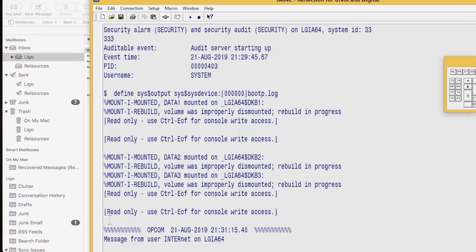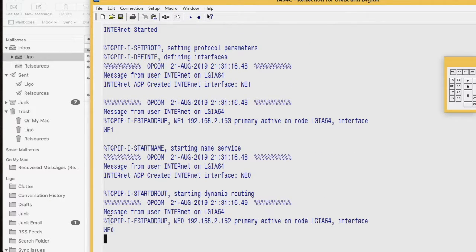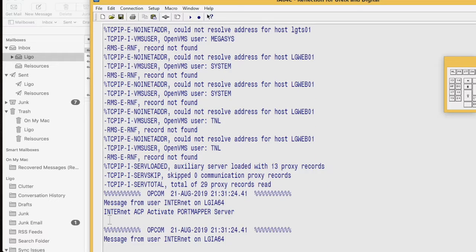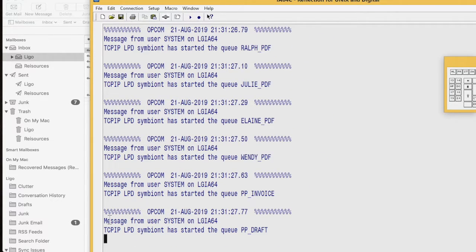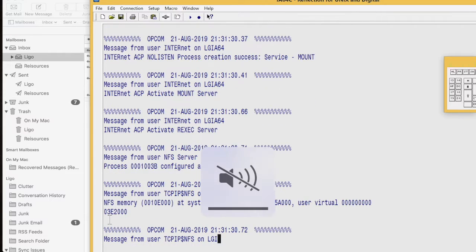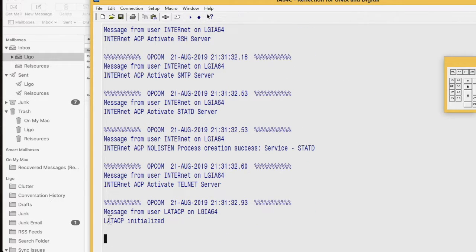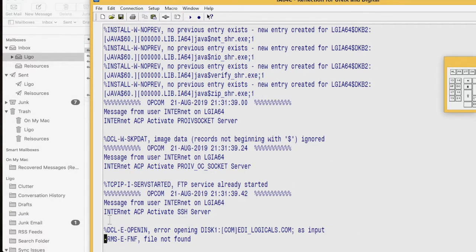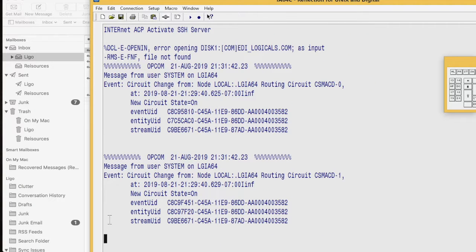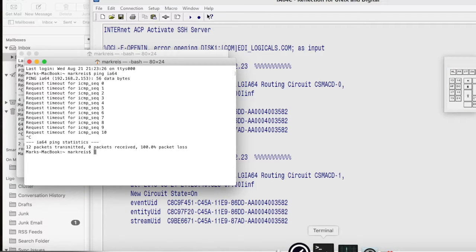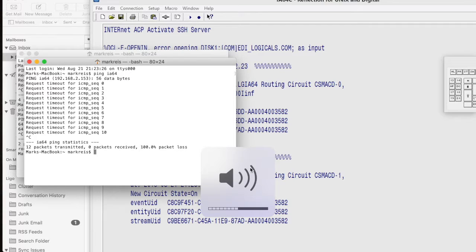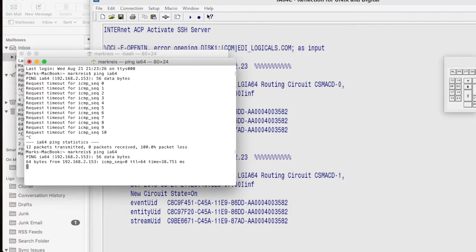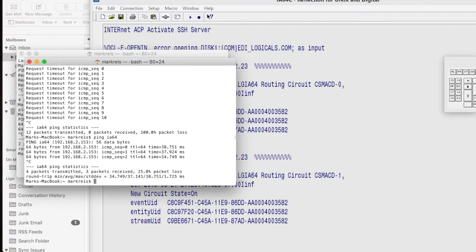Okay, almost there. I think we're about where we need to be. Okay, let's go ahead and log in.